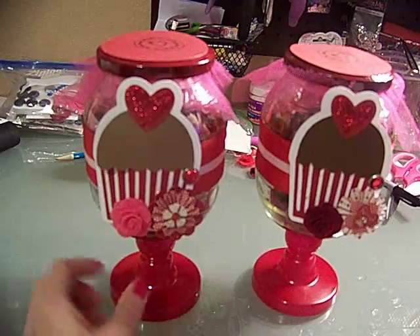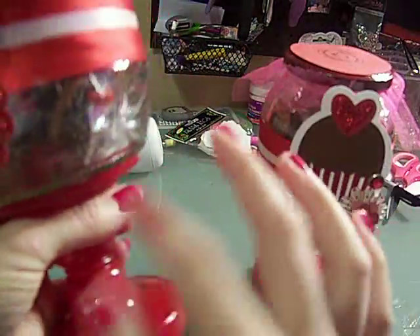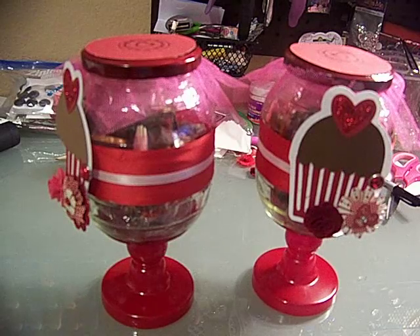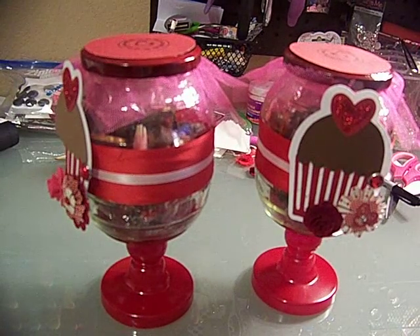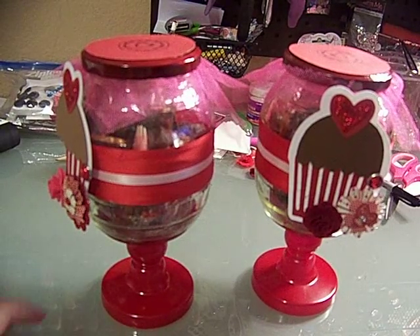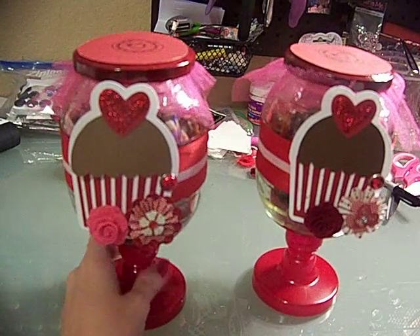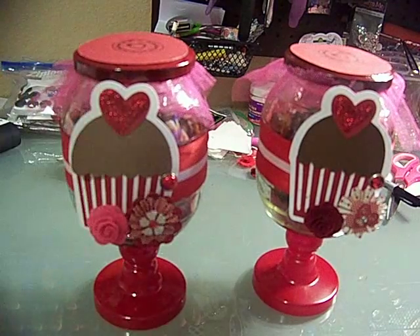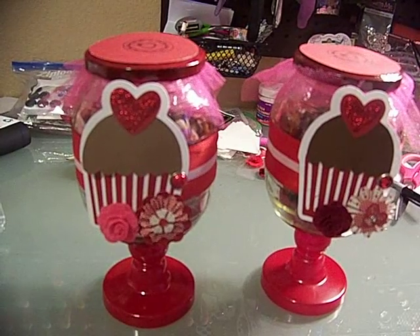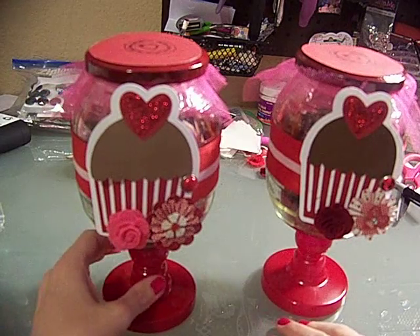These are little candlesticks and you're supposed to put the candle on one end, but the other end was flat and the jar adhered better. The jar is just an empty sauerkraut container — I got this idea from Anastasia, who repurposed a Yankee candle jar. These are actually a little bigger and cheaper than mason jars, and I can reuse them. I ran them through the dishwasher a couple of times, but the lid still had a smell, so I boiled them and soaked them with dishwashing soap for about a day.